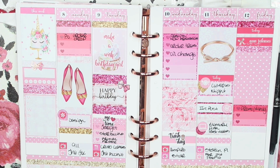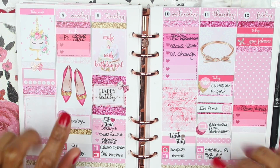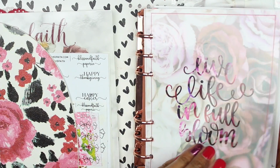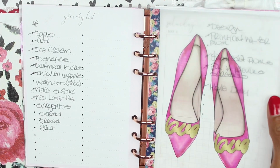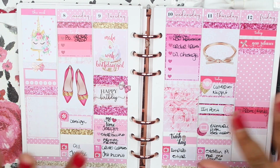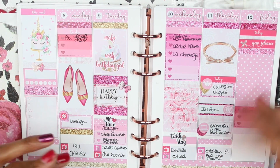For this kit, you'll see this little sticker feature a lot. It actually is a piece of vellum. The artwork I have on a vellum right here in the front of my planner. This kit was all pink, all glitter. It had basically everything that I love.